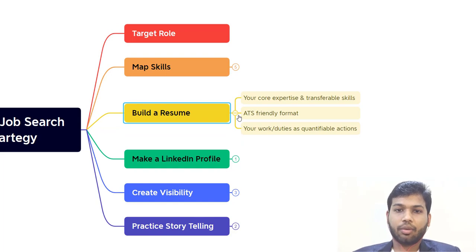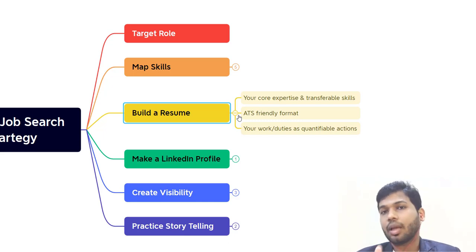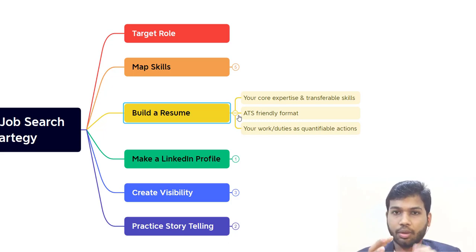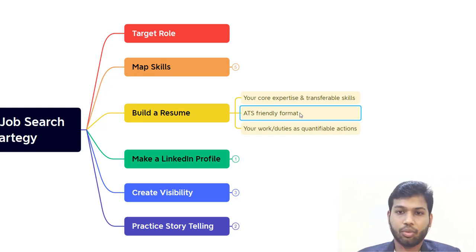After you have your skills ready, you will be building a resume, which is the third step in your strategy. Your resume should showcase the core expertise of your current role and your transferable skills. Your core expertise will help them understand that you have a different mindset, and that different mindset will help bring a different shift to the project management role. That is something your resume should tell. You should also mention the transferable skills that you already have and can contribute to the new role. Make your resume ATS friendly.